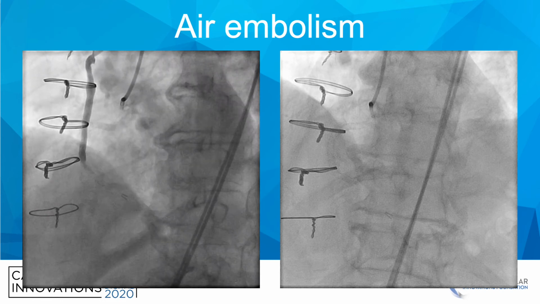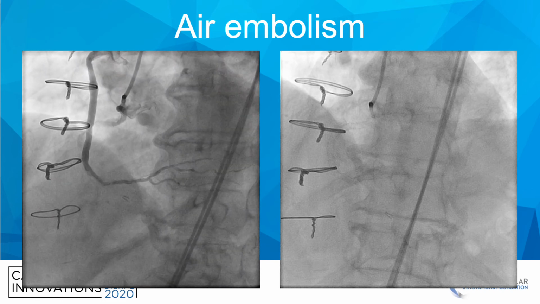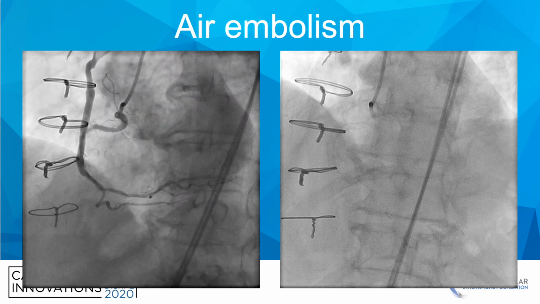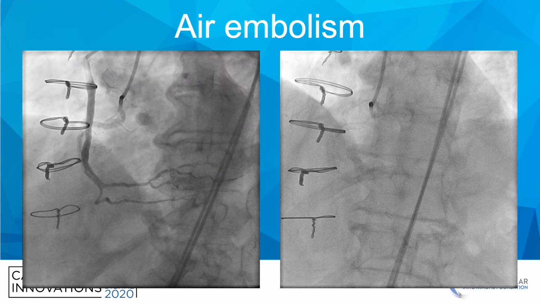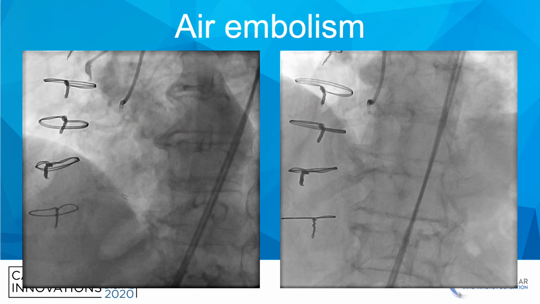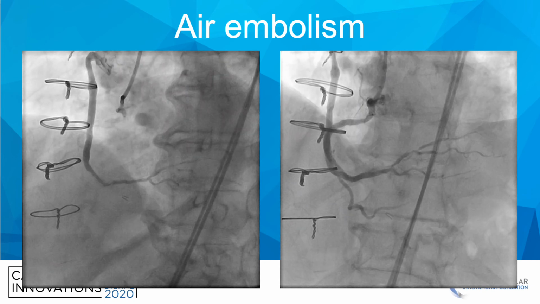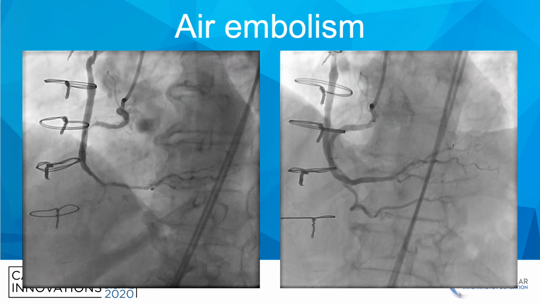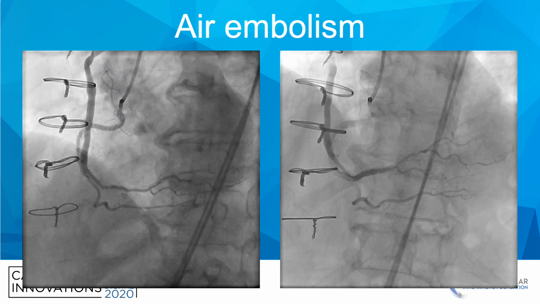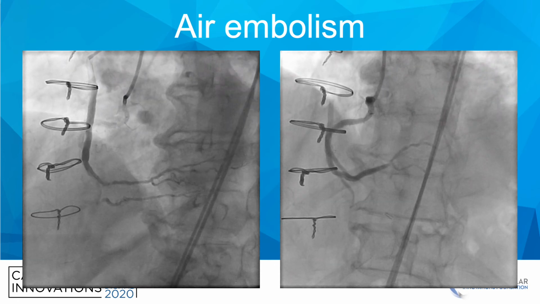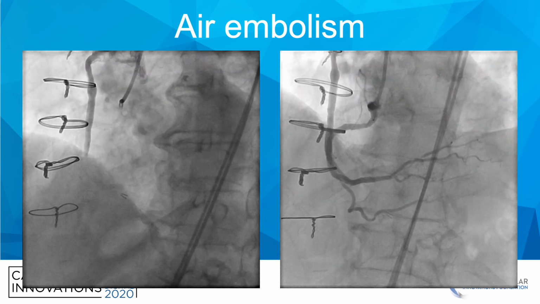Next, we're going to talk about air embolisms. This is a patient who underwent successful RCA CTO PCI because of recurrent graft failures. We got an excellent angiographic result, but still had significant flow in the graft, and because of this, we passed a guide catheter into the ascending aorta with plans of coiling the graft.